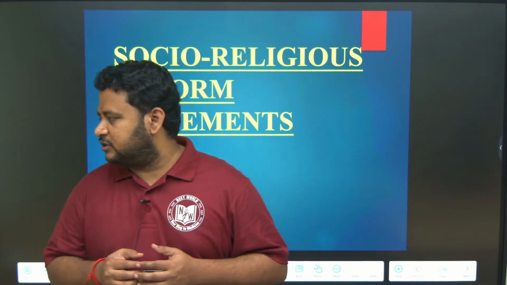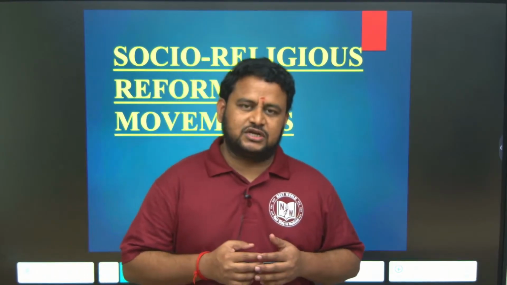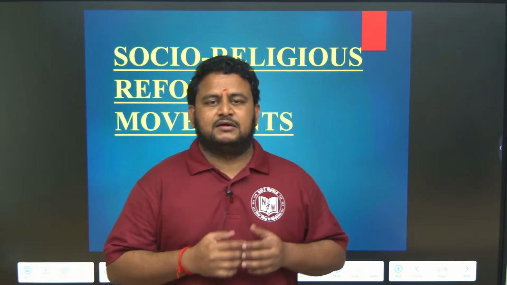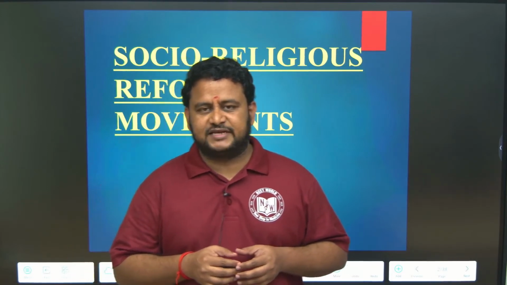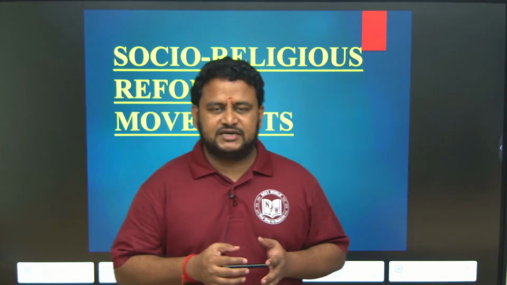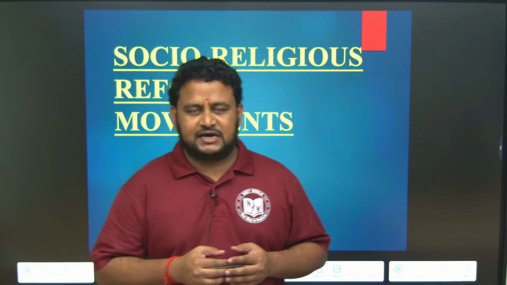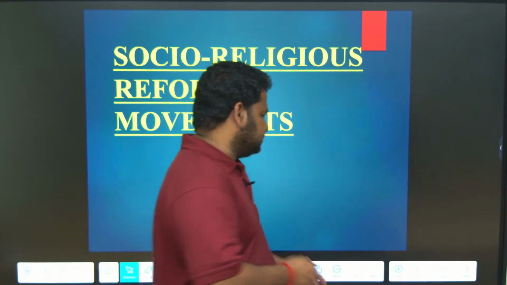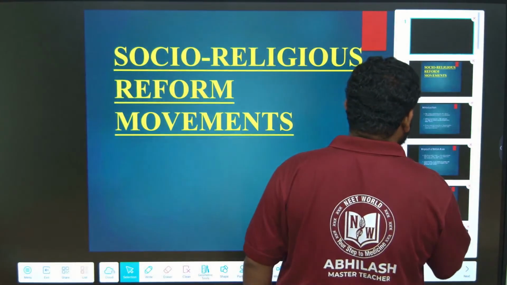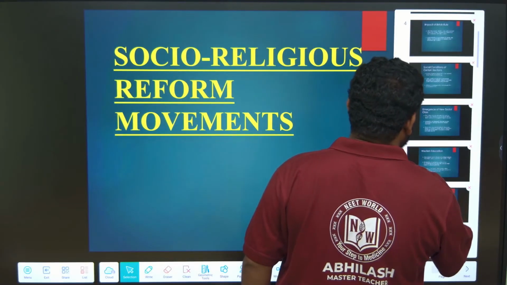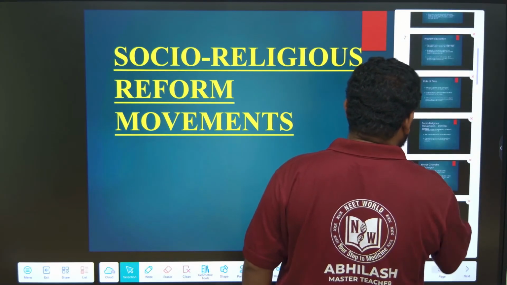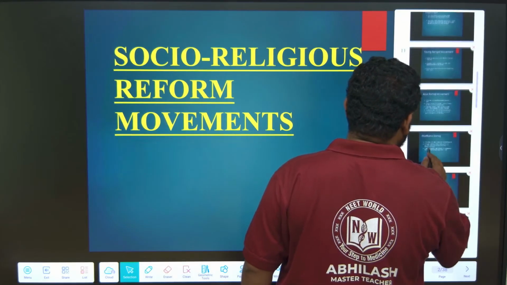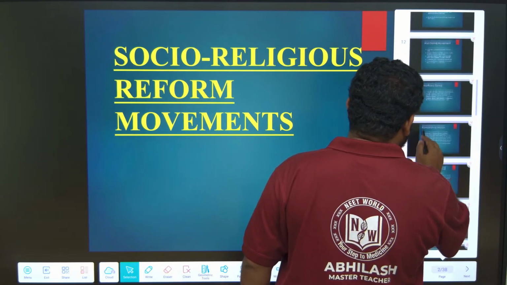To overcome all this, we started socio-religious reform movements, and we also learned the factors that influenced their rise in various parts of the country. Then we studied various movements like Brahmo Samaj, Arya Samaj, Ramakrishna Mission, and others. Now we will continue from there. We learnt about the Young Bengal movement, Ishwar Chandra Vidyasagar, Arya Samaj, Prarthana Samaj.